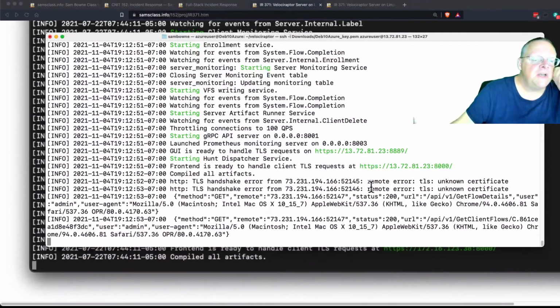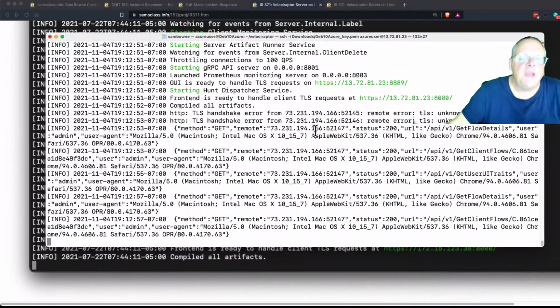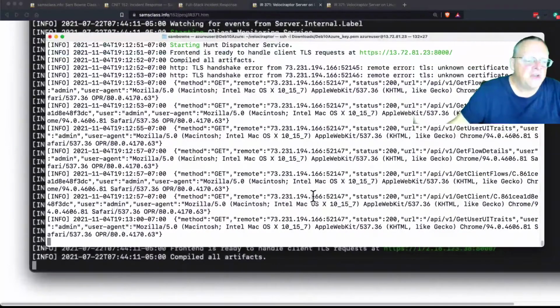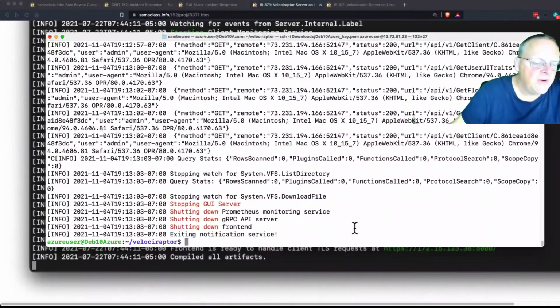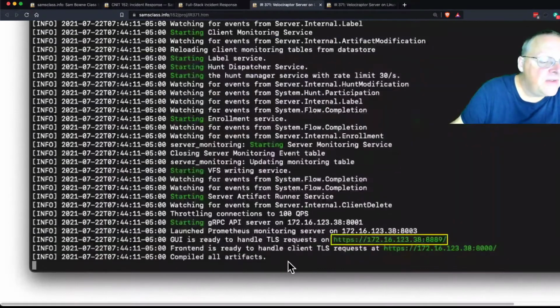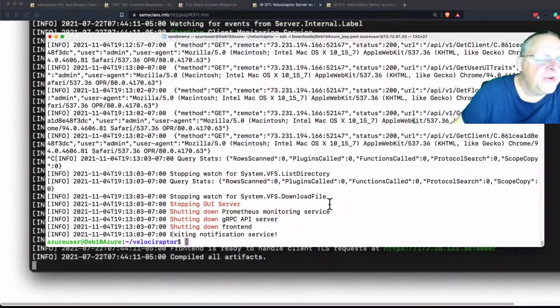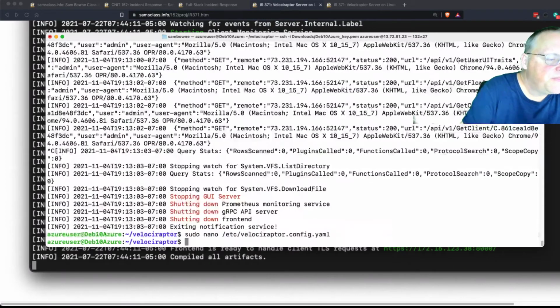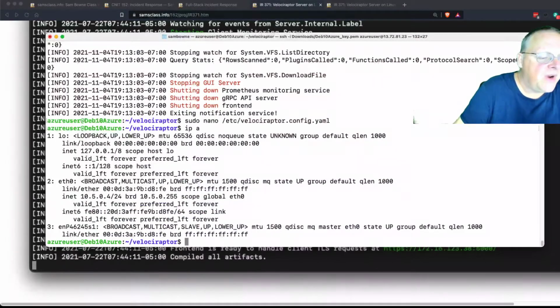And so now it tells you, oh, look at this, right? This is because I modified my configuration file, so it actually has the right public address here. So let me take it back to the original configuration. If you follow the instructions, it tells you to do a sudo nano etc Velociraptor. It tells you to change this address inside here to your local address. And my local address, which turns out to be fine. I was trying all sorts of things for another purpose. This is my local address.